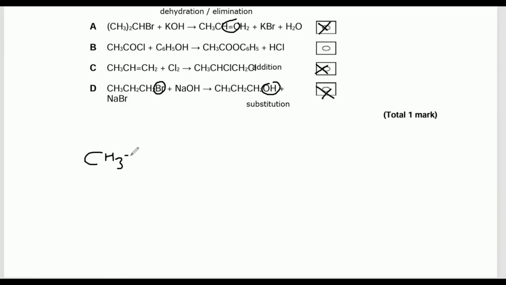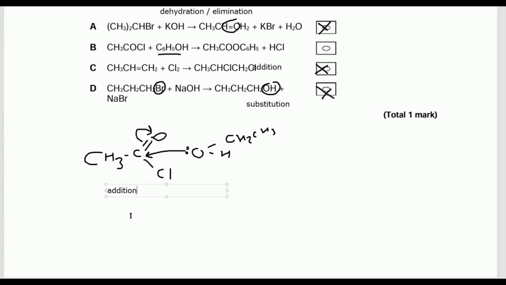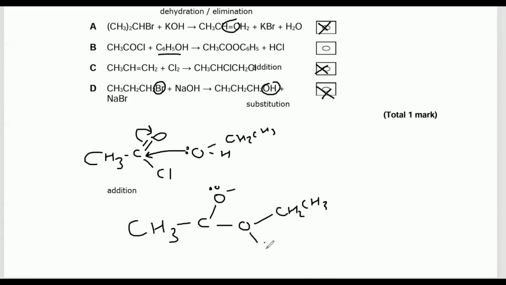We've done this type of mechanism quite a few times, but just to show you again, I'm not going to do the whole mechanism. We've got the addition section of this where the lone pair on the oxygen is going to go to the carbon because it's a polar bond. The carbon's delta positive. The carbonyl bond is going to temporarily break. That's the addition section. We've got nothing being eliminated there. And then the next two parts of this reaction involve elimination, and we're going to have the hydrogen chloride molecule eliminated. So first of all, we've got addition and then elimination.